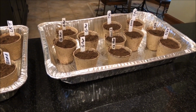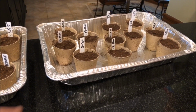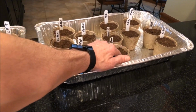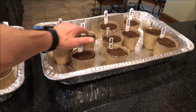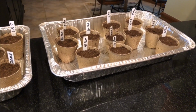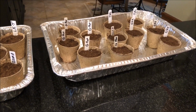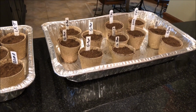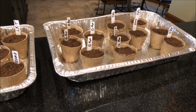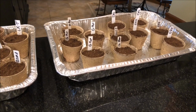the pots, and then I'll come back around, tamp them down some, just so there's no air pockets in there, and it doesn't take much. It's just kind of a light touch to push stuff down in there. And then there are multiple ways to put seeds in there. There's not really a right or wrong way because this stuff is pretty easy. So I'll show you what I'm doing this year, and also show you a couple of other options.